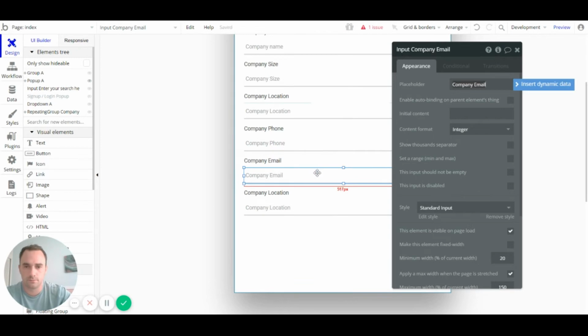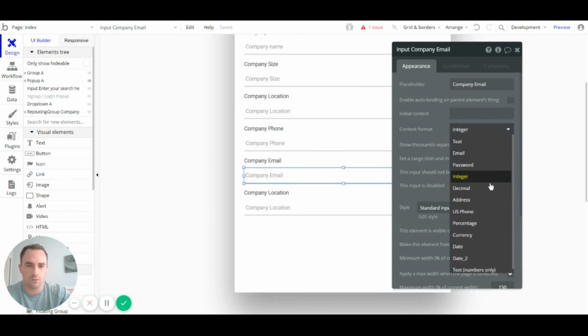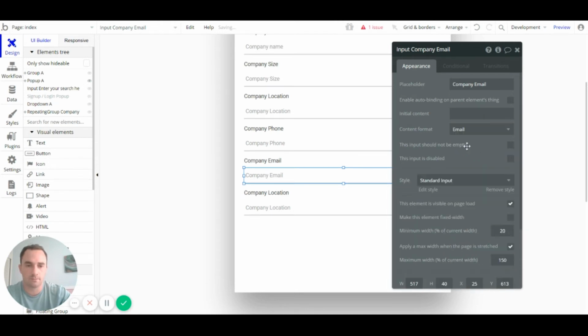And that content format will be an email. So that means that if someone enters something that's not an email, if it's just a piece of text, Bubble will notice that and notify them.